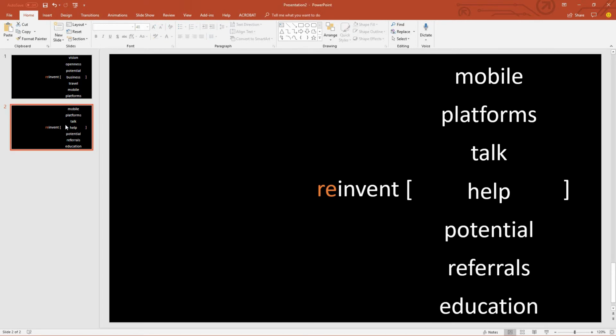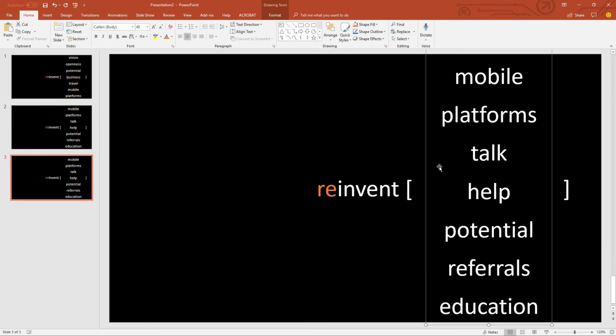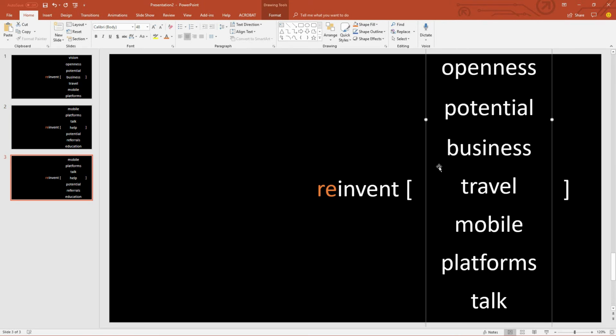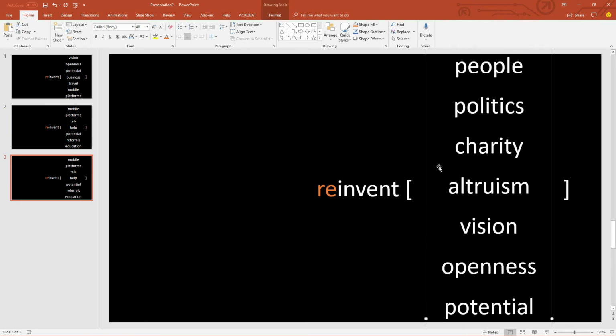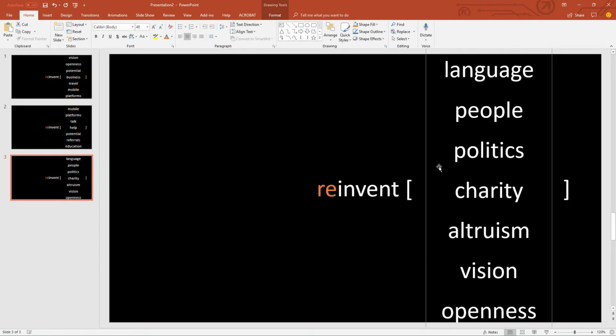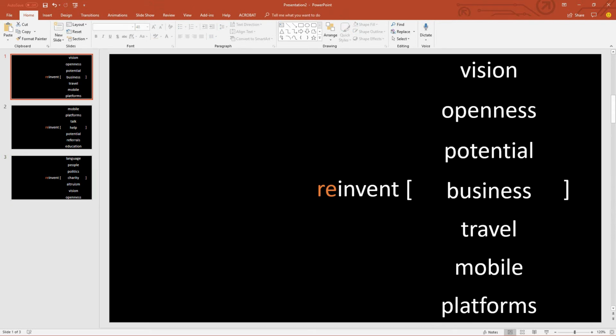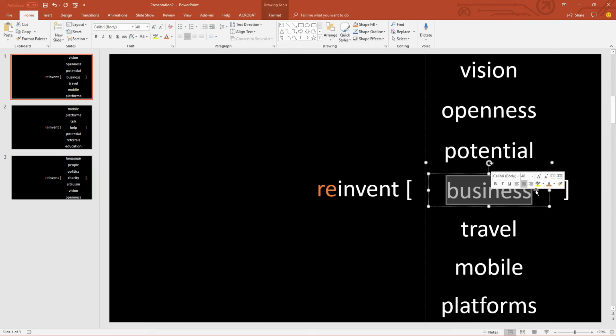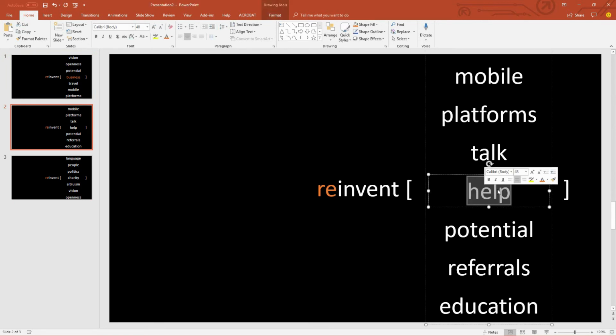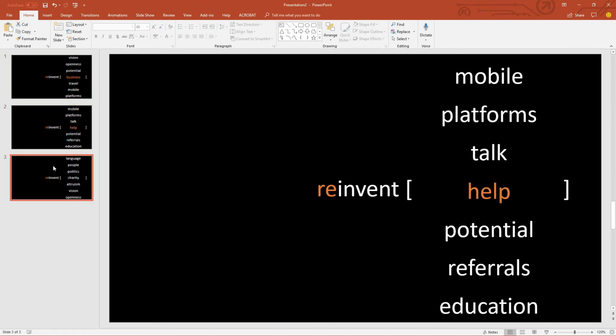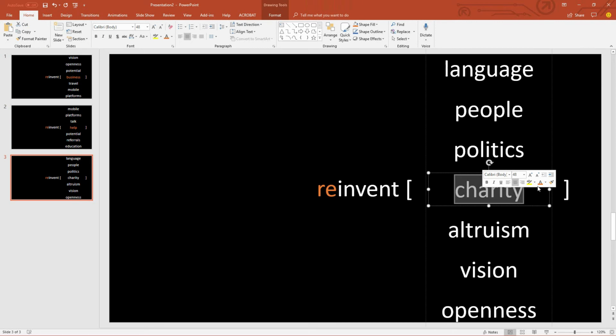And then again, Control D to duplicate, and I'll just slide this around until something else is the center point. Great. And on the first slide, the word business, I'm going to highlight the word business and turn it orange. On the second slide, I'll highlight the word help and turn it orange. And on the third slide, I'll highlight the word charity and turn it orange.